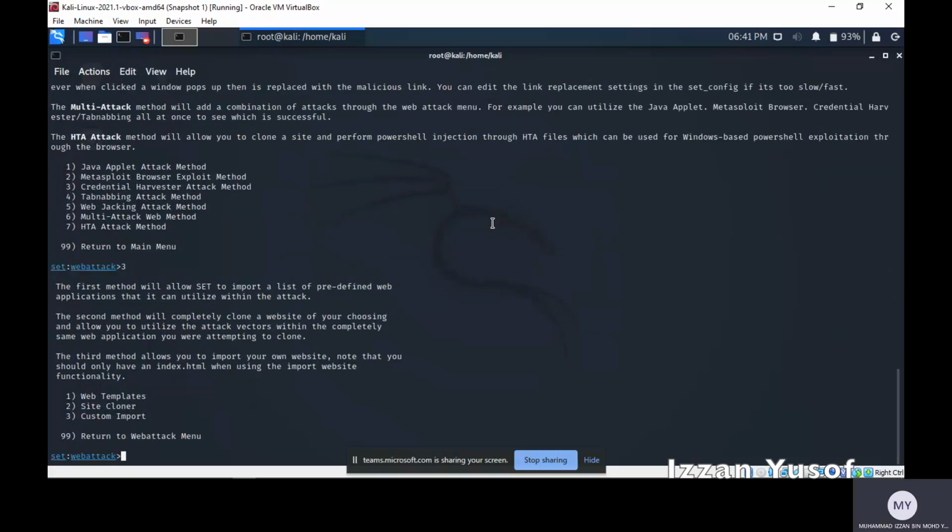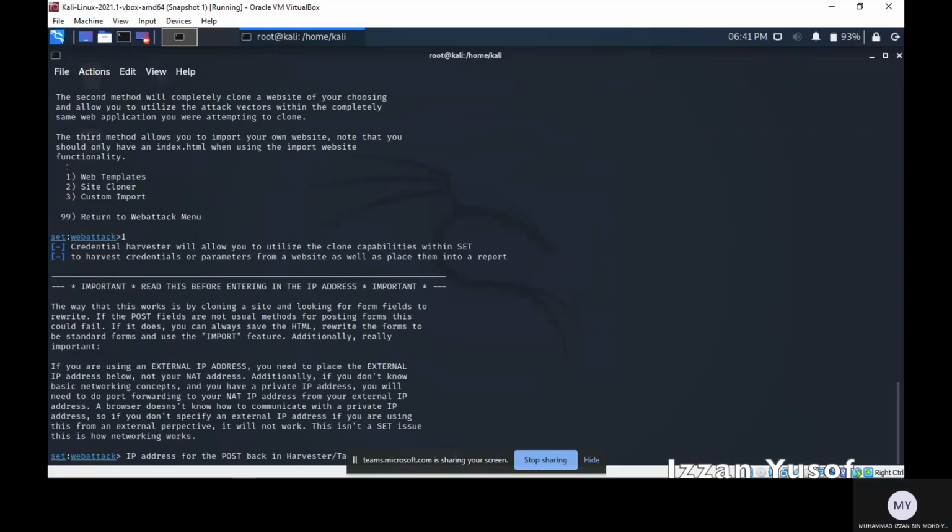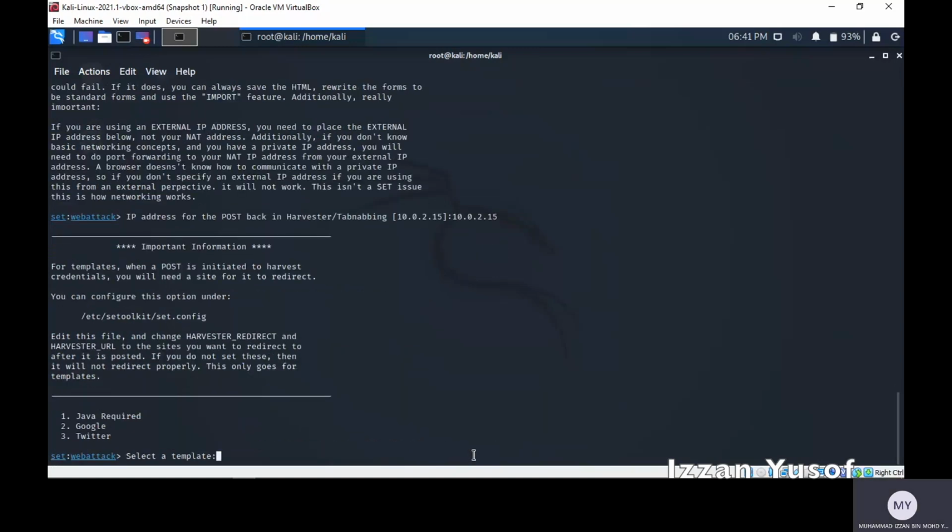And then we choose web templates for this one. Now the machine will ask for your IP address. So you just put the machine IP address, which is 10.0.2.15. And then it will ask which template we want to use. So in this case, we're going to use Google. So I insert 2.